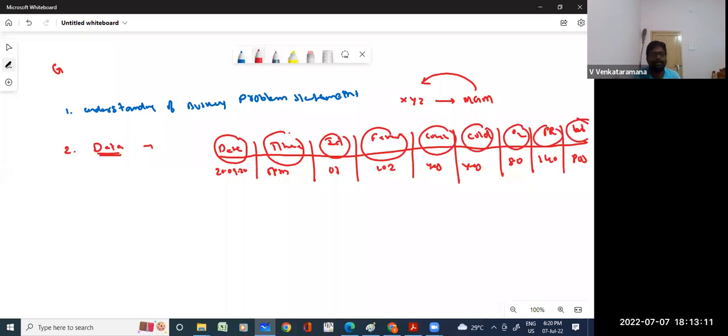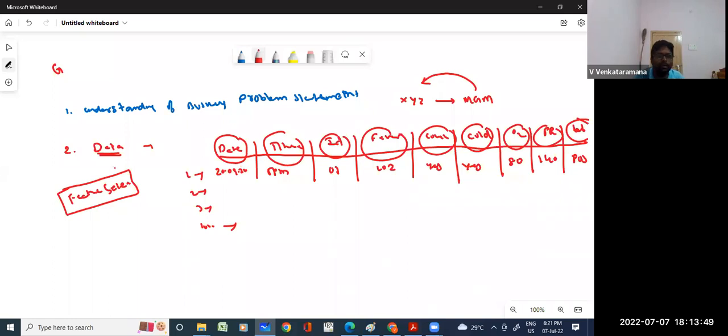After collecting the data, you have to work on feature selection. They will provide vast data, not only a single sample. They may provide thousands of samples. From this vast data, you have to work on feature selection. Feature engineering means taking all the possible features, all the possible data. To predict something, what are the possible features? You have to collect all the features.